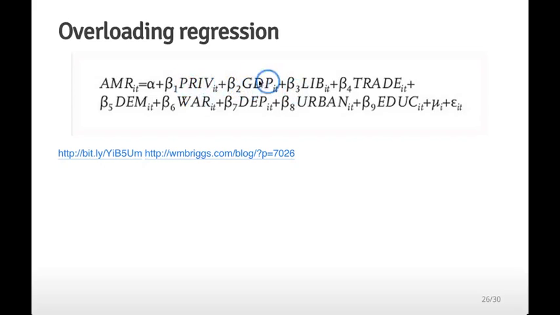And you can see that there are a ton of terms in this regression model, and it makes it very difficult to interpret many of those terms. In general, when you have this many terms in a model, it is very difficult to be sure that what you're estimating really makes sense, in the sense that your assumptions hold. Here's a link to a blog post where this model was deconstructed a little bit. In general, the fewer terms that you can include in the model, the more interpretable that model will be.